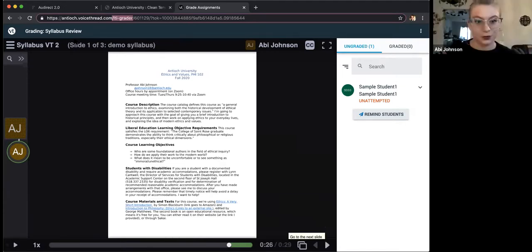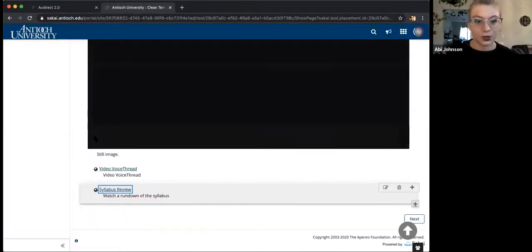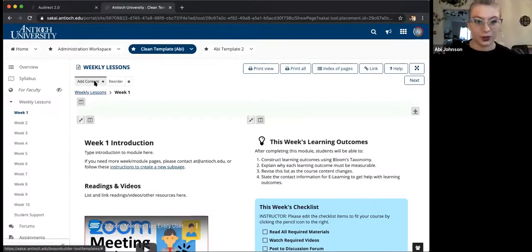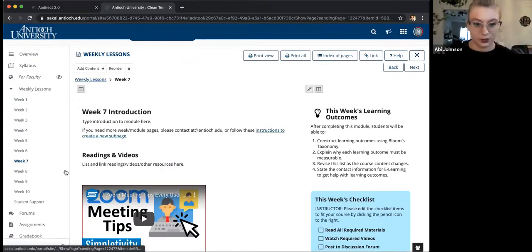Right. So two questions. If you don't use the assignment mode, do you get a link that you use, or is it still automatically embedded? I'll make another one that's just an individual VT, just for example's sake, because I think that will also answer Johnny's question. So if I go, let's do it in, I don't know, week 7, where I don't have another one sitting there, right? Yeah.